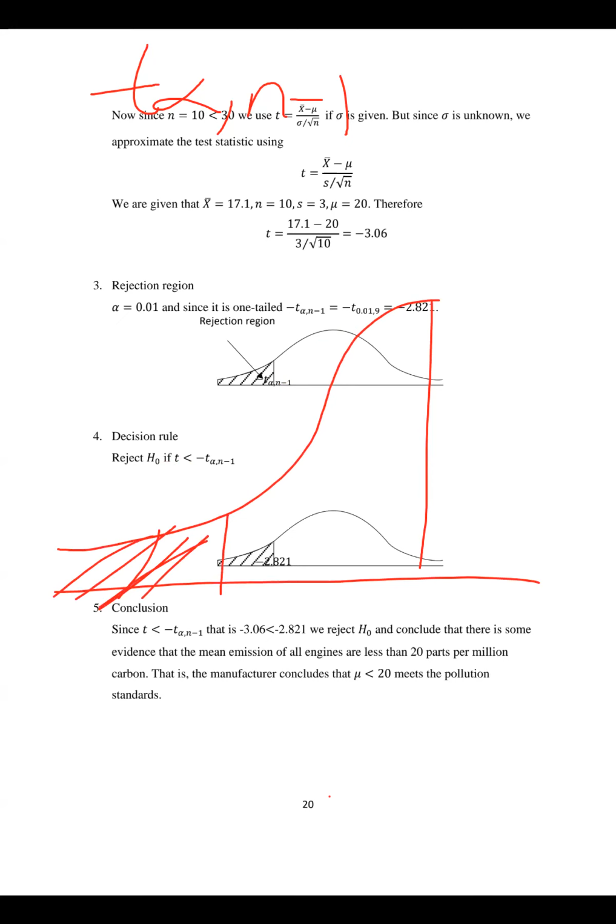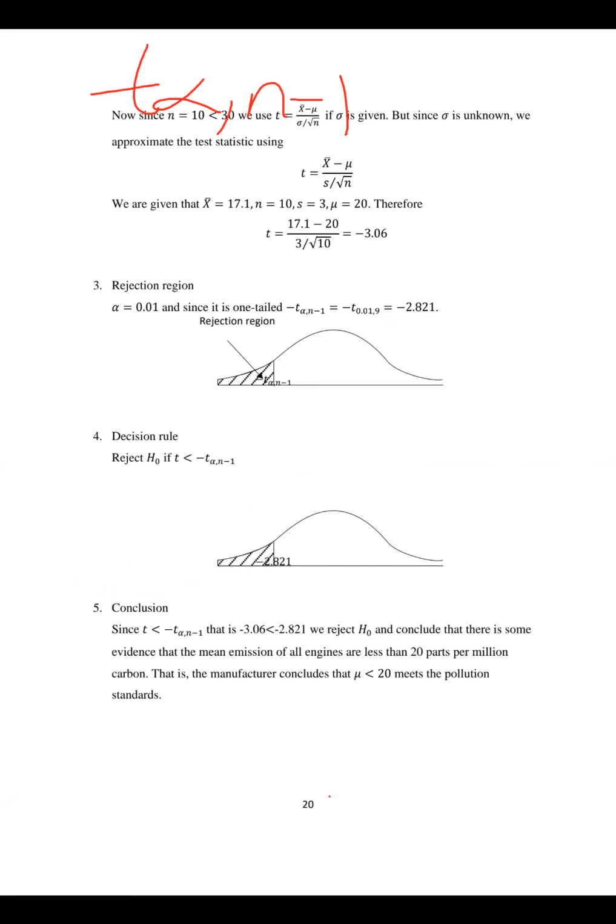That's why you do not have to divide your alpha by 2. Your alpha is 0.01, just like that. No need of dividing it. But if it was double-tailed, like the question was asking that mu is 20, not less than 20, if it was 20 in the alternative hypothesis, then you could have gotten data that is symmetrically distributed. That is to say, it could have been on both sides. Then you could have divided your alpha. But now you don't divide it because it is just skewed left.